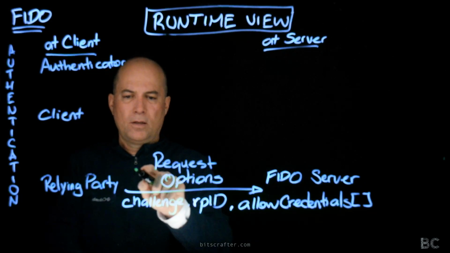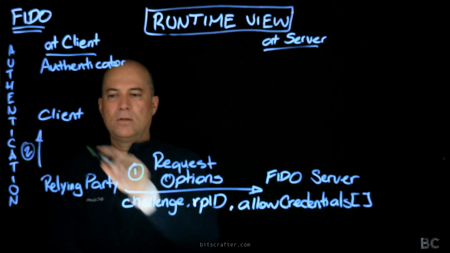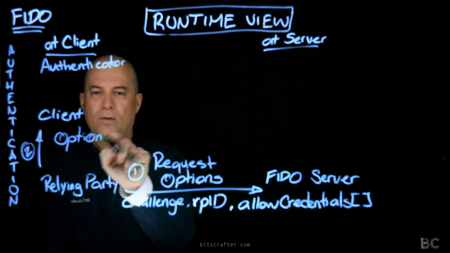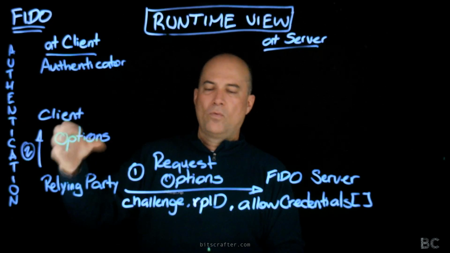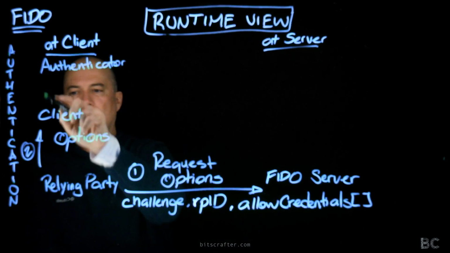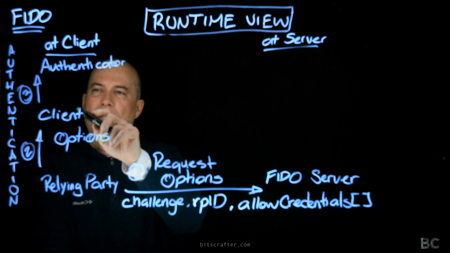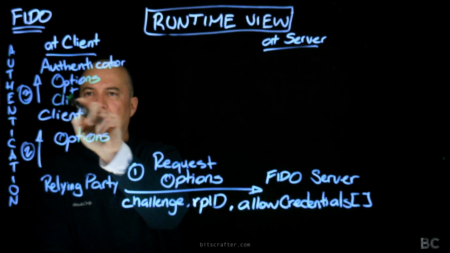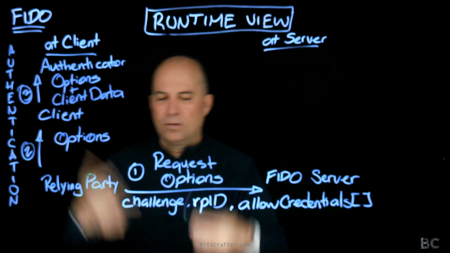So this is the end of the first step. The second step is the call to the client, which is typically a browser. It's to say, hey, I want to perform an authentication, and these are the options. The client is going to make sure that whatever domain is in context right now corresponds to the selection of the RP ID. So whenever it goes to the authenticator using CTAP, client to authenticator protocol, it's going to include the options, but it's also going to add its own client data, which has to do with this verification of the origin, the RP.